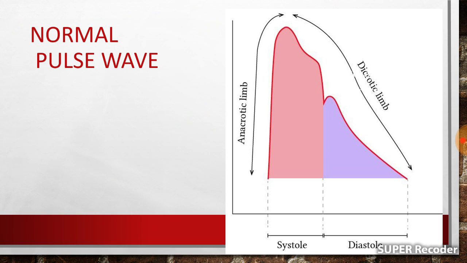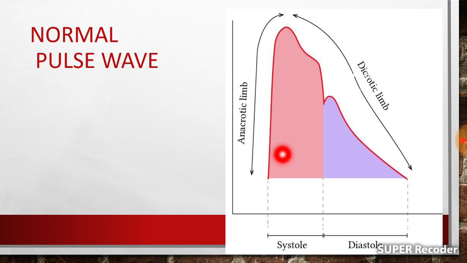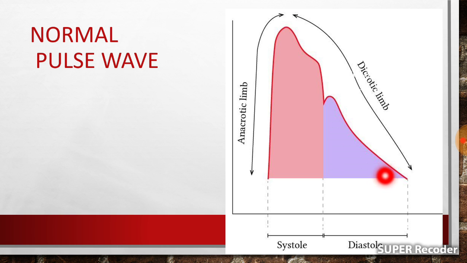This pulse wave will have two peaks. One is the P wave. Then you get a notch — the dicrotic notch — and then another peak. This first wave, the P wave, is because of the cardiac systole where there is a large gush of blood entering the blood vessel. The dicrotic notch occurs because of the closure of the aortic valve, after which there is a fall in pressure inside the peripheral artery — seen as the downstroke. The pink portion of the wave is seen during systole and the purple portion during cardiac diastole.